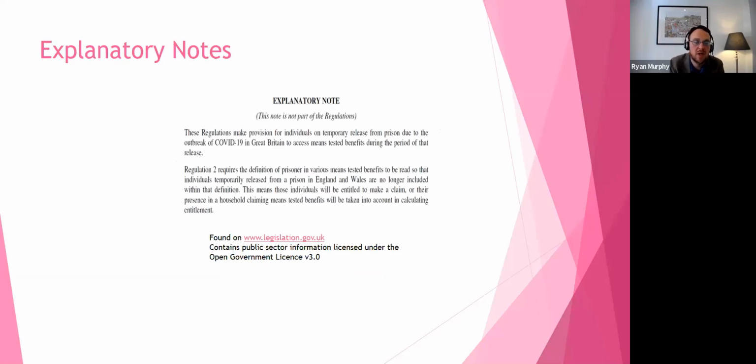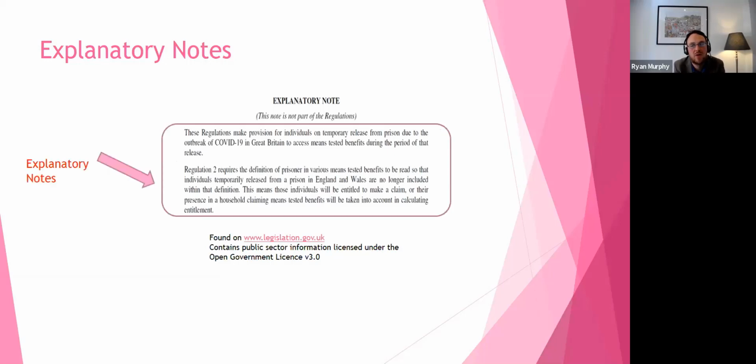Those explanatory notes can be quite lengthy, they can be quite short. They are not formally part of the statutory instrument. So they are aside from, different to, and separated from the main regulations. They are there to provide a layman's explanation, a basic everyday explanation of what these regulations are trying to achieve.